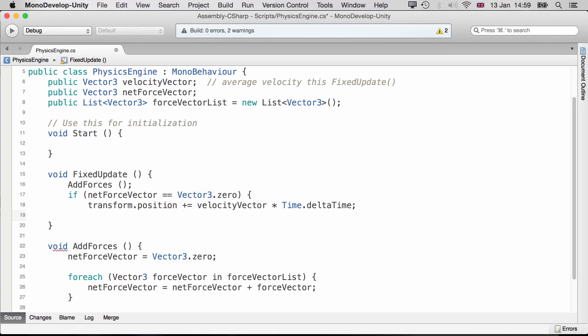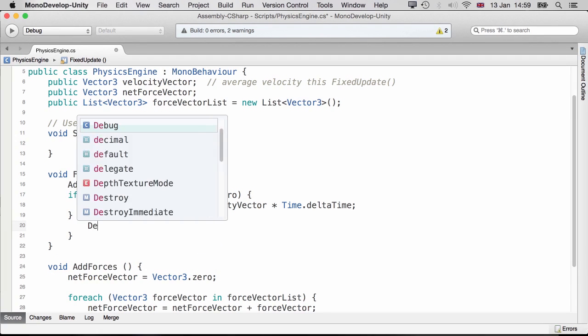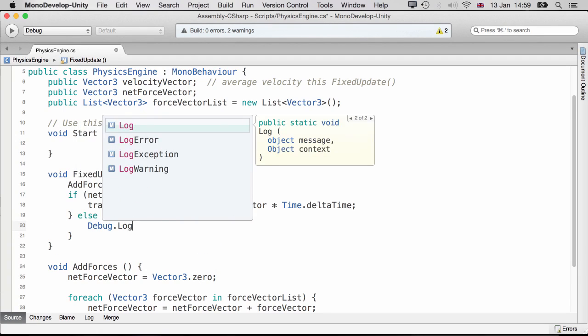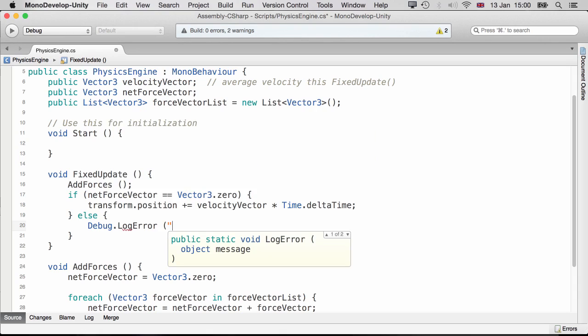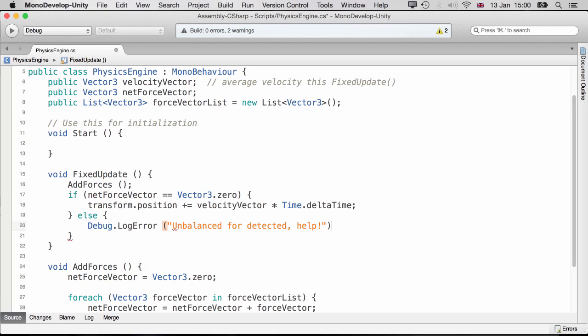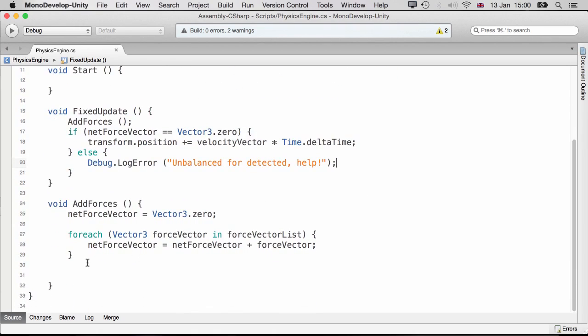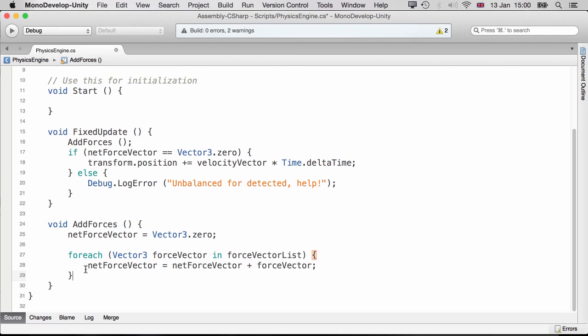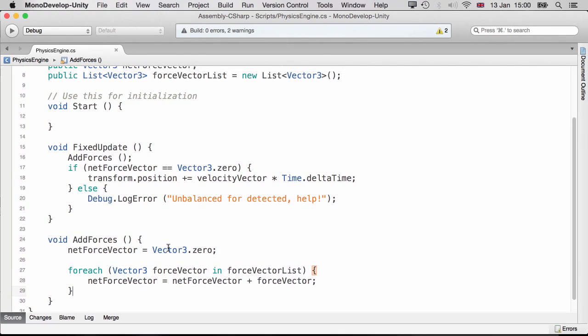But now, if there is a net force, then what do we want to do? We want to Debug.LogError something like "Unbalanced force detected, help." And of course, we'll sort that out later with Newton's second law.